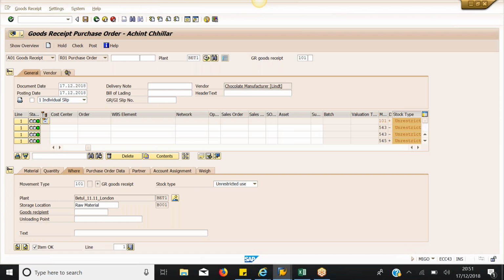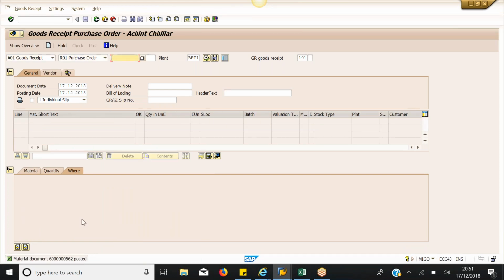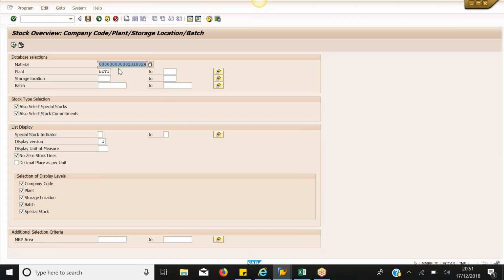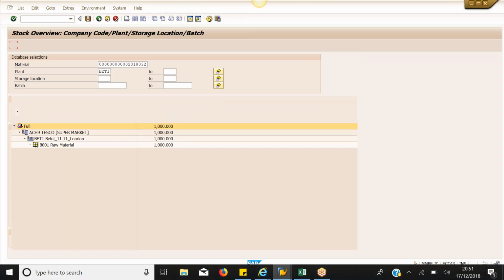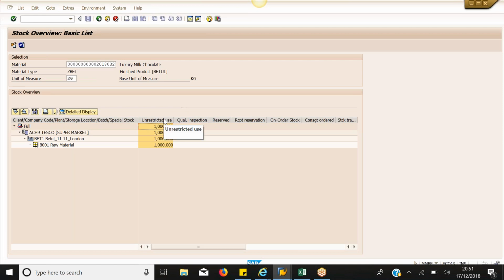When I save it, you will see the material document is posted. Now if I go into stock check, our material number is 632, just double check it. We should have 1000 kilograms of chocolate in storage location B001.